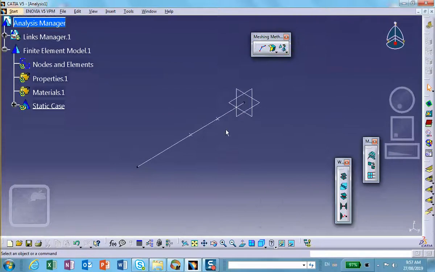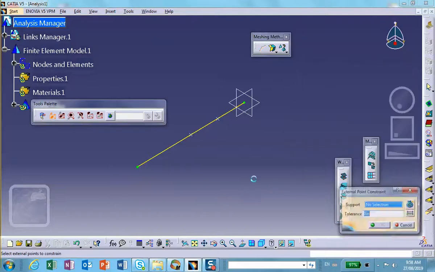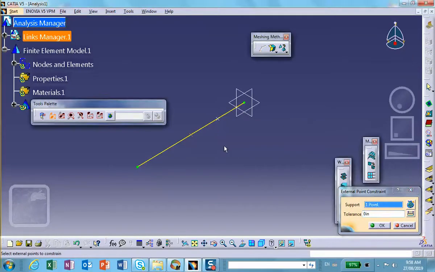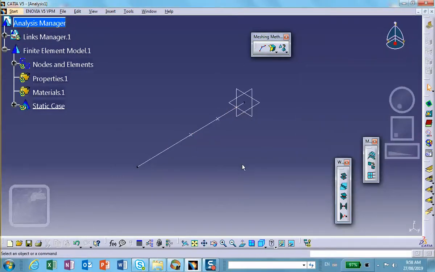Notice that now I have some additional options here. So first of all, we're going to select the support, and 0.5, okay, that'll give you about 20 elements, maybe 40 elements through the length. And then I want to make sure at isolated point, I want to make sure that this point and that point, they actually become part of my finite element model so that we can apply loads on it. Very good. Let's apply our cross section.